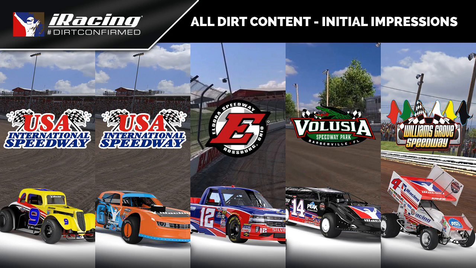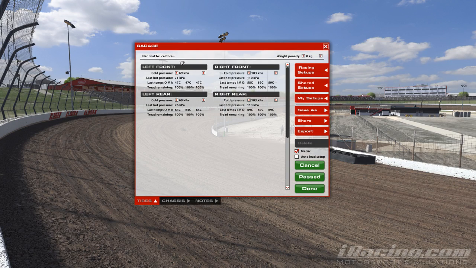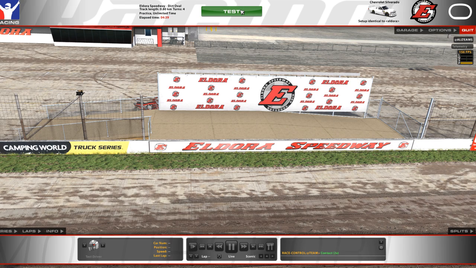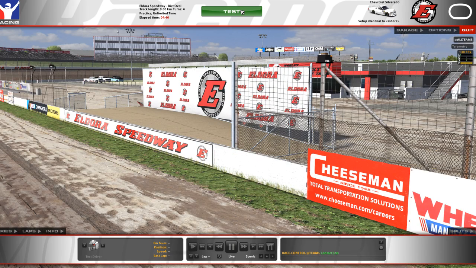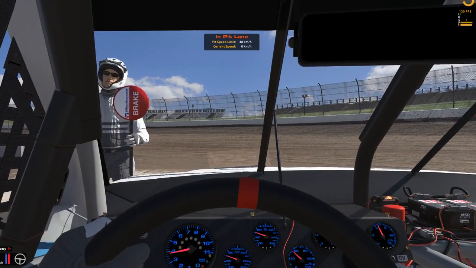Essentially I made a bit of a boo-boo in the first video, where I didn't think that I had access to the truck, when in fact I did. So let me quickly go in here and we will have a look. If you look at the garage, you'll remember in the last video my setup was for Richmond or something and it failed tech. Well, I didn't realize, but all I needed to do was go into the iRacing setups and select Eldora and it passes. So I was looking for a dirt version of the truck, whereas in fact all I needed was the normal version of the truck with the correct setup. So my bad. But that's all good, because it means we're good to go now.